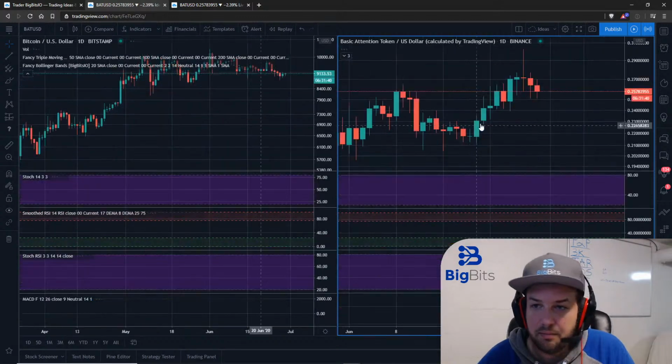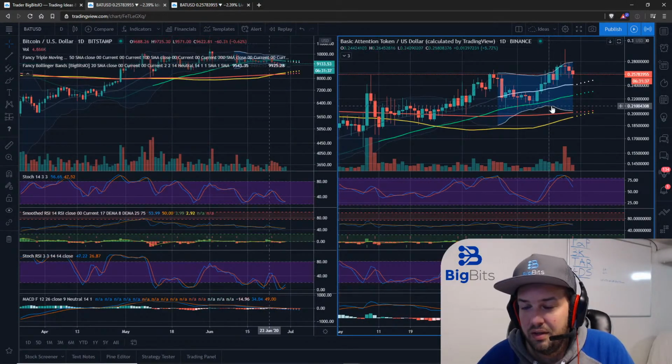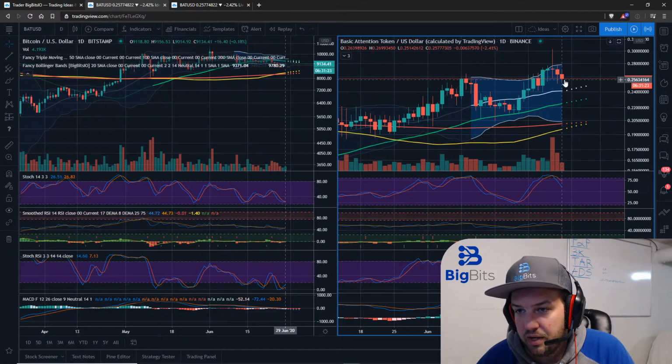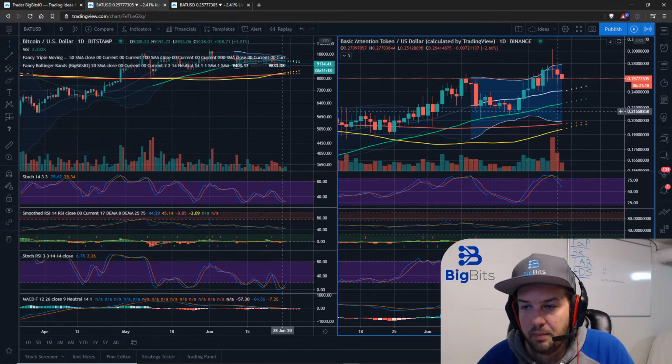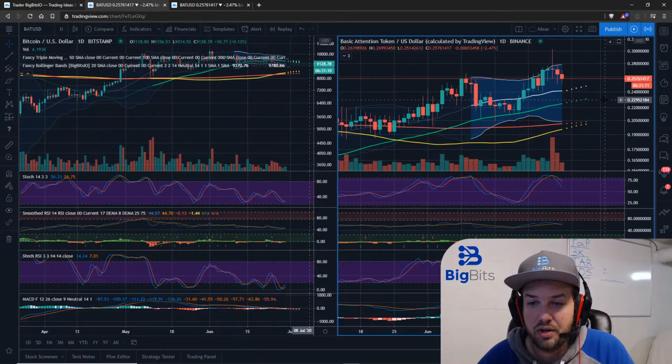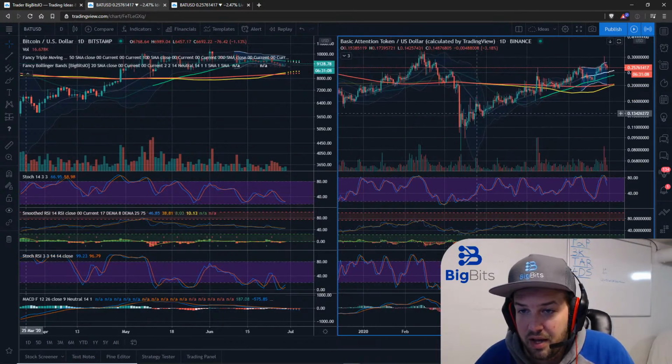Do you want to see this on the daily? So yeah, percent B was way over the top here, so that makes a lot of sense why it got knocked down pretty quick. But we're still trading above the mid Bollinger Band, and you're about to have that alignment I was talking about at the very beginning of the stream here, where you have the white above the green, above the yellow, above the red, and all of them trending upward. So that'll be the first time it's done that in a while.